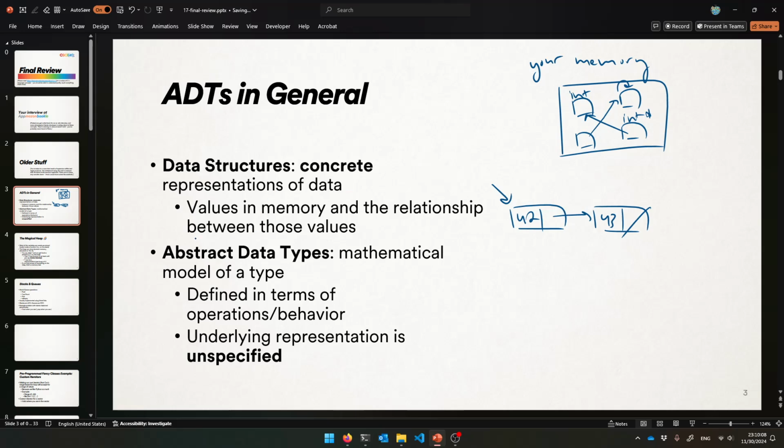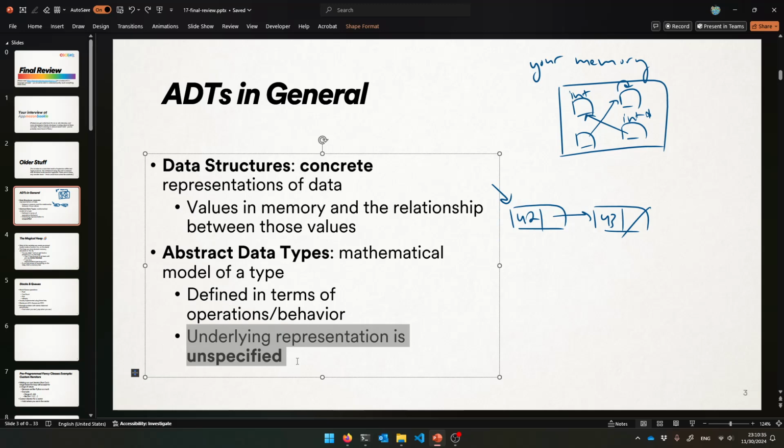And data structures are used to implement abstract data types, and so that's the other side of that coin. There's a big disconnect, but they are related at the same time. So abstract data types, or ADTs, that's the idea of a type. It's a mathematical model of it. It's like a black box. It's defining a type in terms of what it can do for you, in terms of behavior, in terms of operations. All right, so it's just a black box.